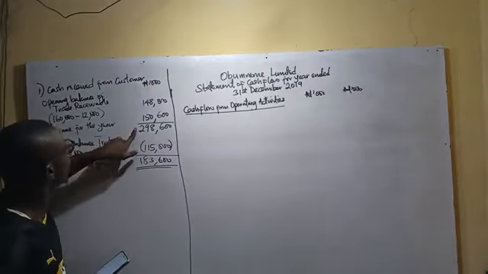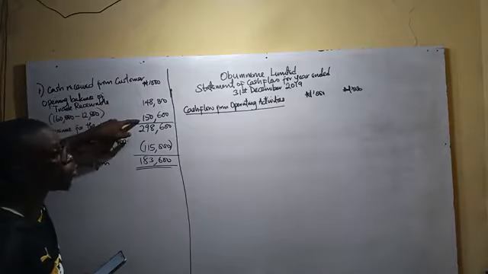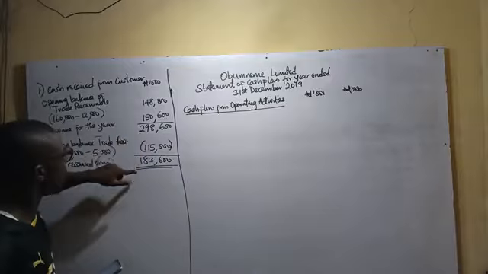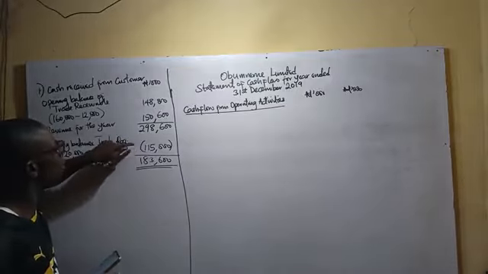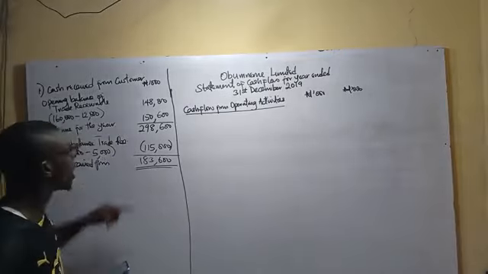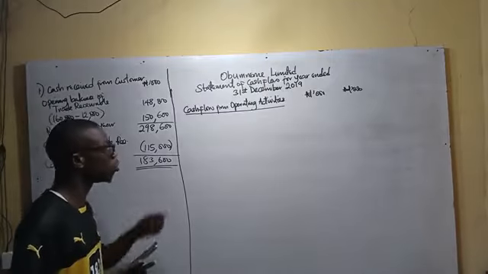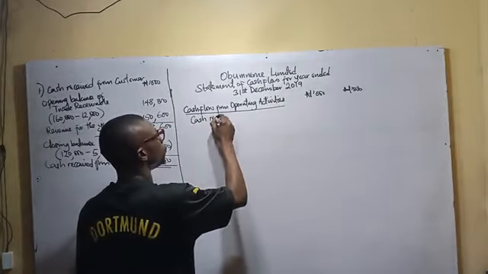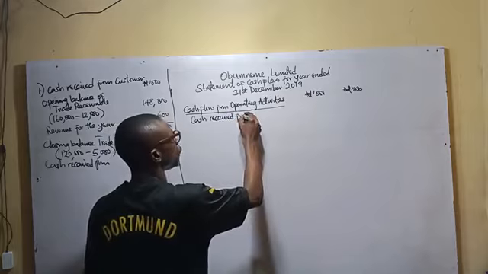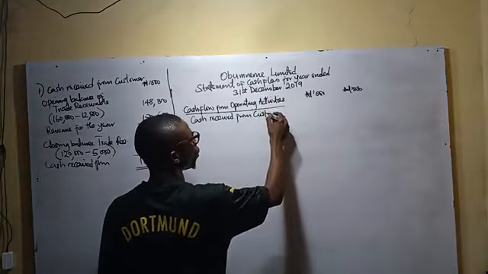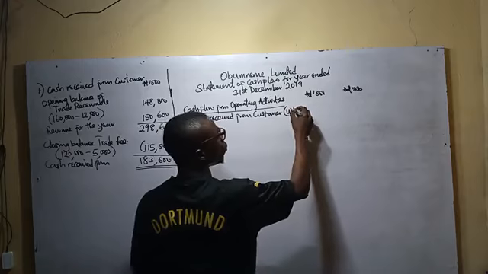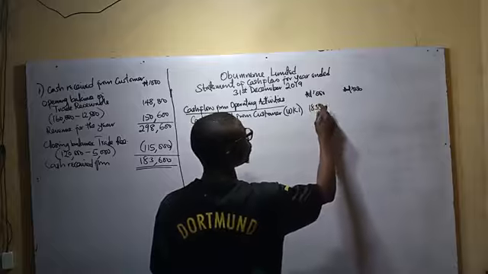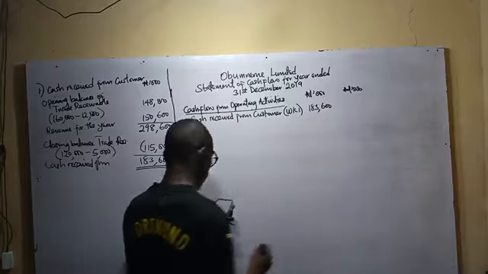Sir, if someone is owing you this amount, this is the opening balance of what they are owing you, and this is the amount of goods that you have sold for the year. That means this is the amount you are expecting from your customer. So by the end of the year, this is the amount that the customers are still owing you. That means they have paid cash of 183,600. So you go to this place now and say cash received from customer. That's workings 1. That's how much? 183,600. Am I communicating now?